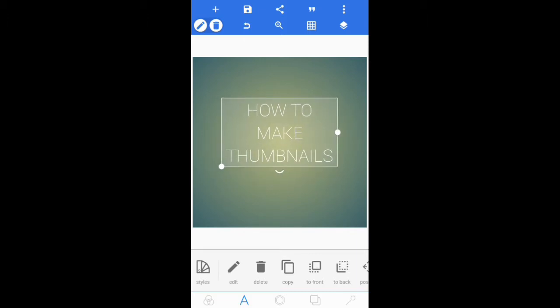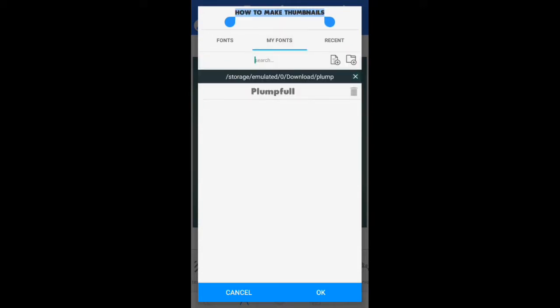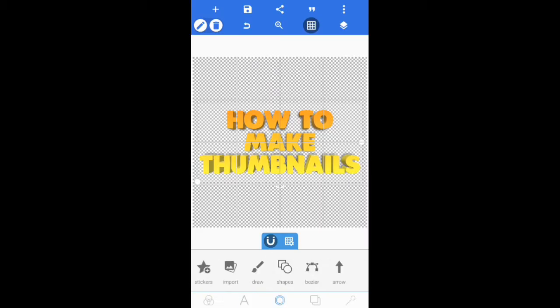What I'll do is I usually choose the best font. My favorite font, because I always download this font specifically for this, is Plumful. So then that's about it.